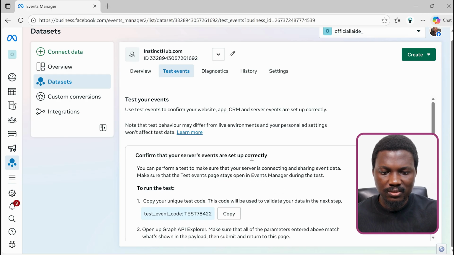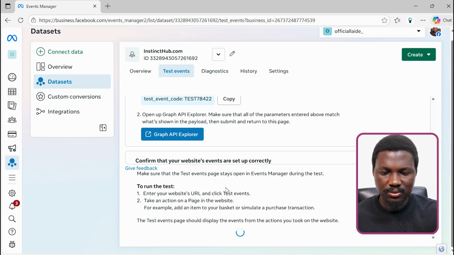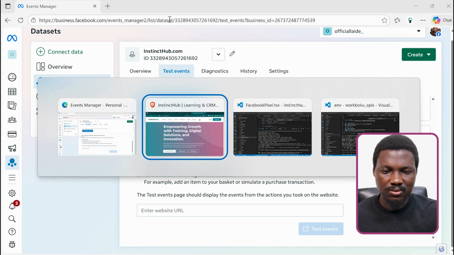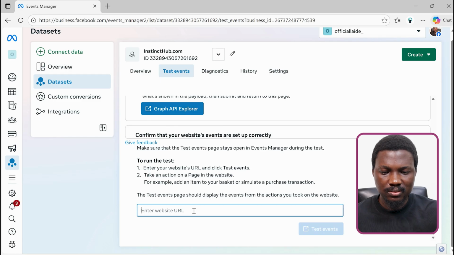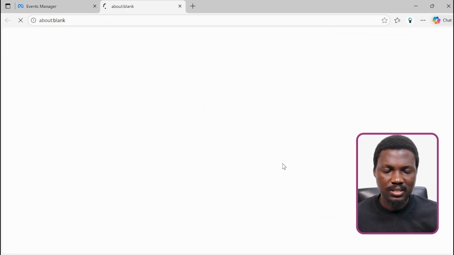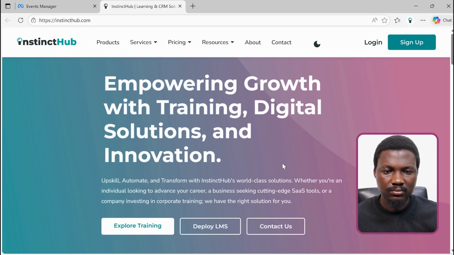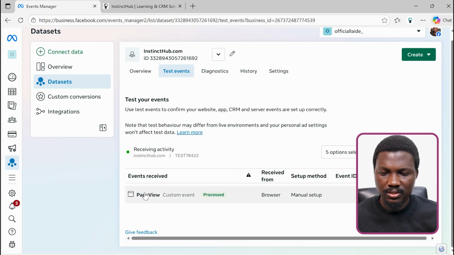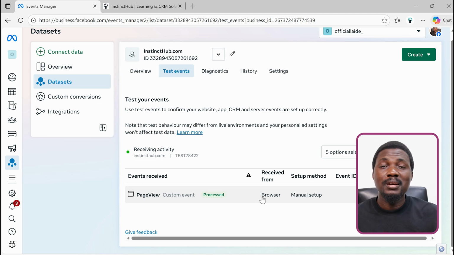To test the event, we'll use the second option that allows us to paste in the URL. So I'll copy this URL, paste the URL, and test. We'll come back here. As you can see, the event is happening already. And pretty much that's how to add Facebook pixel to a Next.js application.